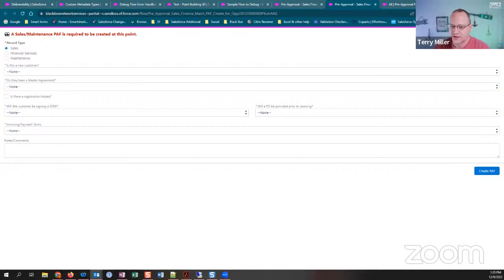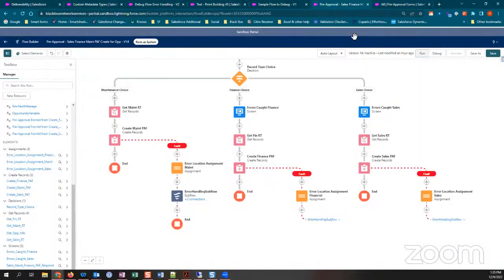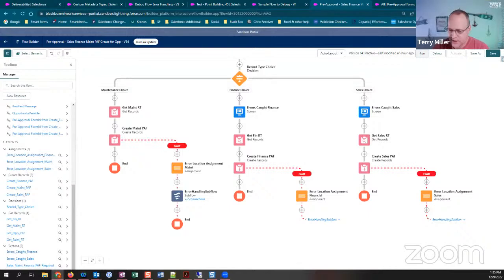All right, so let's look at the flow, and then if you can, I'd like to see the email too. Sure. Here's the caught by finance screen. It's saying right now that it's missing the opportunity number on the debug because I wasn't able to put that in here.